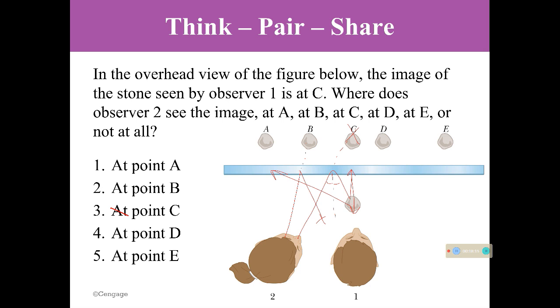So notice one thing that I'm doing as I'm figuring out this problem. The dotted line over on the other side is the virtual one, the idea that my brain assumes it goes in a straight line. So there's the image, dot, dot, dot. Then I go with an actual ray, because it has to be an actual ray that hits you in the eye. Will a virtual ray hitting you in the eye do anything? Well, let me ask you a question. If I look into this mirror and see me, and you look from over here where the virtual is, are you going to see me in the mirror? No, obviously not. Okay, moving on.